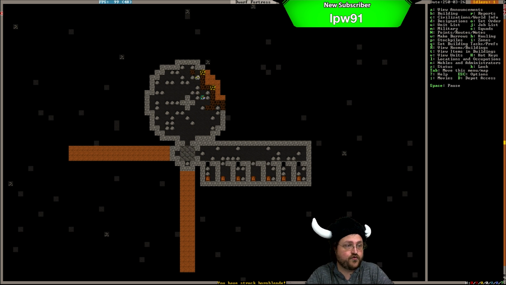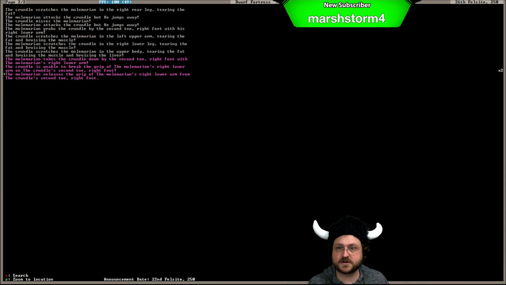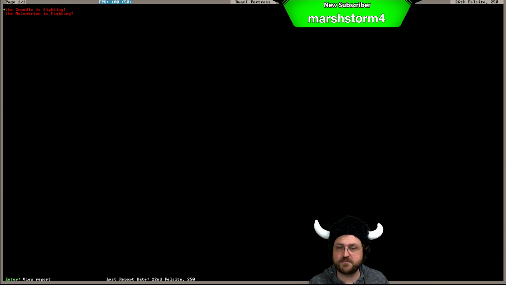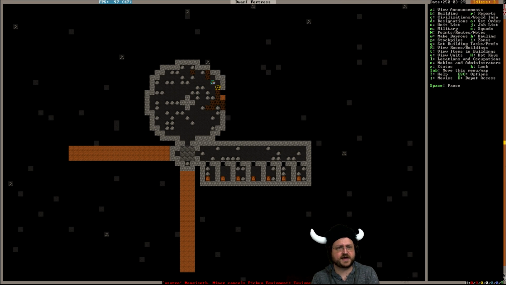Wow, we're almost done. It does arguably make the game too easy, because then you just get tons and tons and tons of stuff. But at the same time, we're trying to generate some interesting fights. The Mulmarian and the Crundle are fighting. Ramos-san, thank you very much for that. Holy cow.